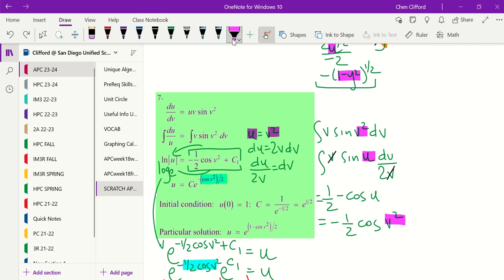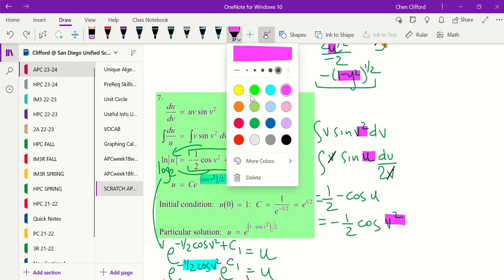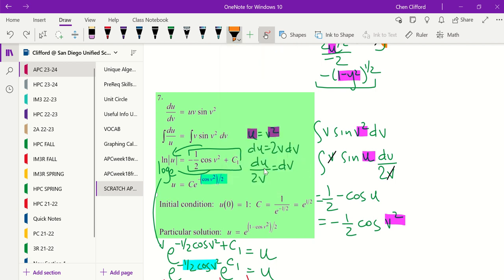And let me throw in an orange over here. Anywhere you see d, after taking the derivative of both sides and isolating for dv, you get this. So anywhere you see dv, you put that. So dv gets replaced with this. Let me highlight that a little bit better. dv gets replaced with that.